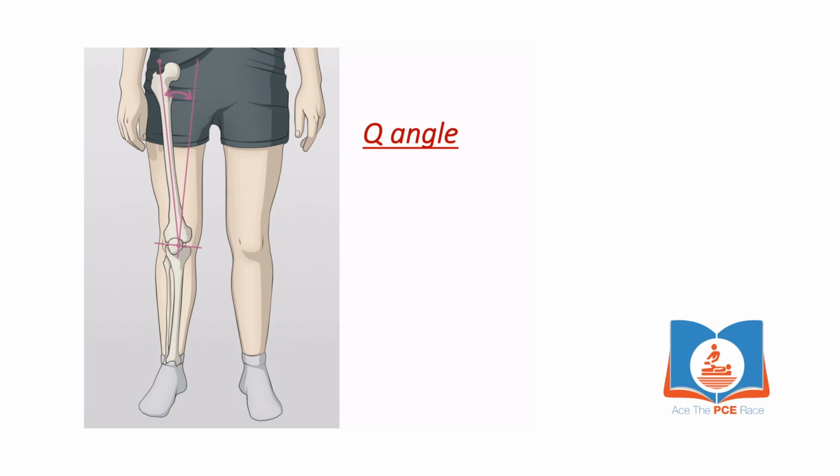The only thing you need to keep in mind for your clinical practice is, in the case of substantial imbalance between the medial and lateral aspect of quadricep muscles, this line of pull could change, thereby changing the whole concept of Q angle. But we don't really have to worry about it here because that's not an entry-level question. All you need to know is the basic.